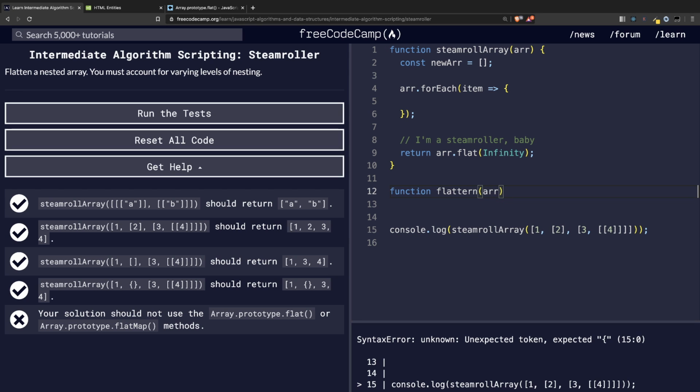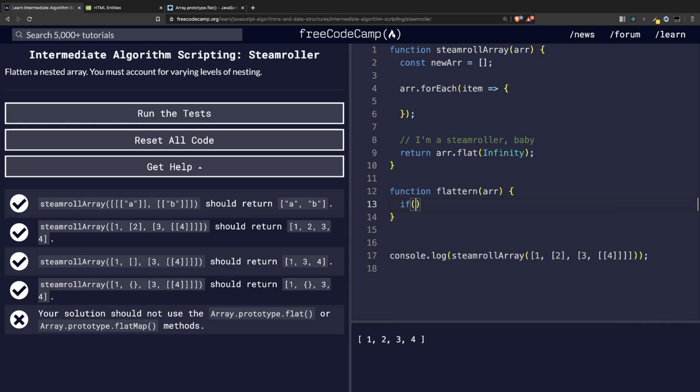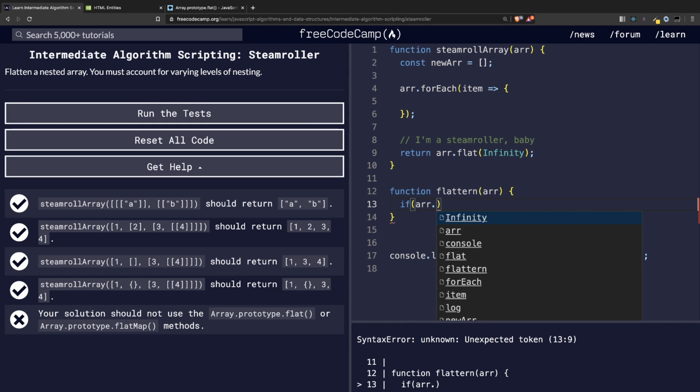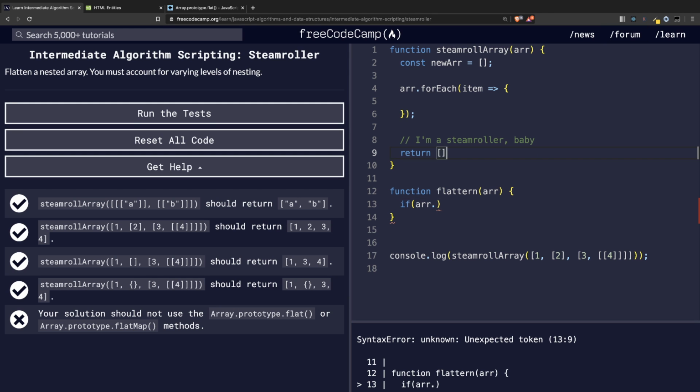Get an array here. If array. Yeah, that will work, but only one level deep. What you sent, let me show you. See, so it does the same as the truncated array. It only works one level deep.